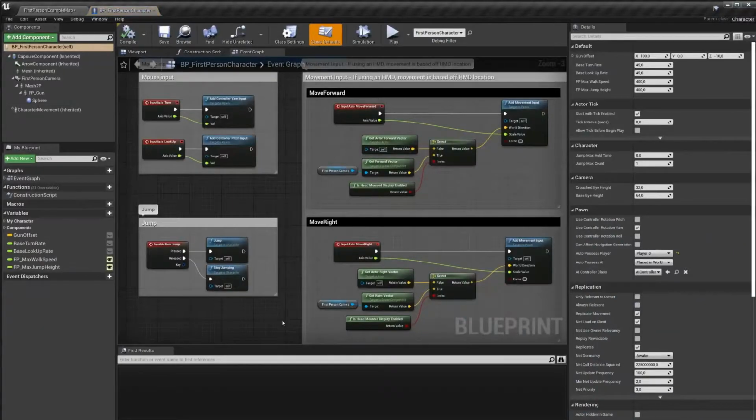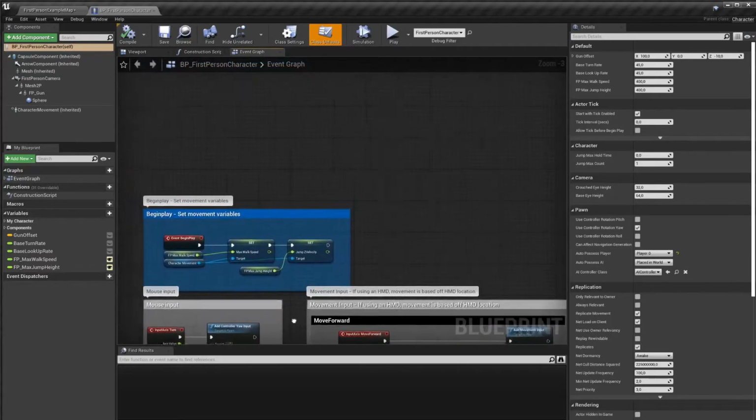When looking at our first person character, we can see that we already have some input set up. Move forward, move right, jump. These all have associated keys with them. For our debug controls, we don't need something so official. I just want our movement speed to go up when we scroll the mouse wheel up, and I want our movement speed to go down when we scroll the mouse wheel down. We can set up events for that directly in here.